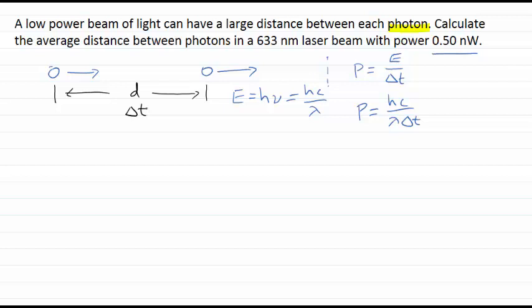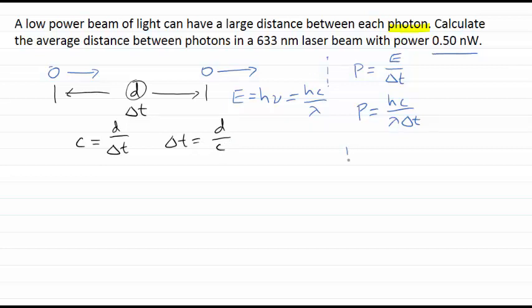Now we'd like to know this quantity here, d, rather than delta t. Do we know a relationship between these? And of course we do. We know that these photons always move at the speed of light, and that tells us that the speed of light c will be that distance divided by that time. And we can rearrange that fairly straightforwardly to see that this time interval between our photons is simply going to be the distance between them divided by the speed of light.